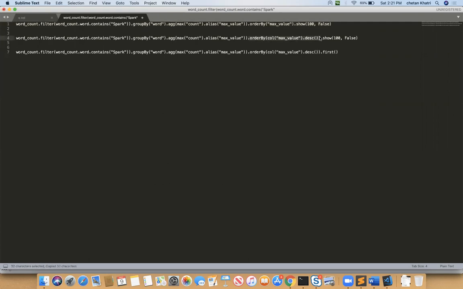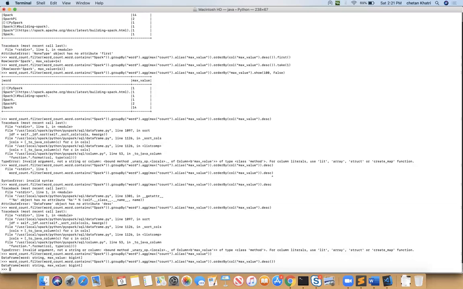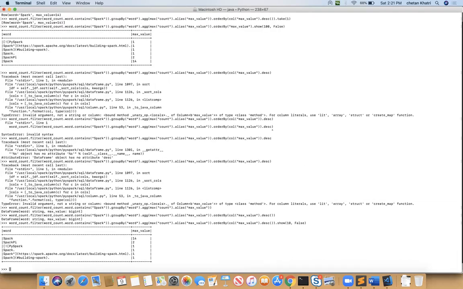Okay, you need to call in Python. You need to close the bracket in method. You can't just keep as it is. Okay. So this is the correct sentence. We have done descending order. Then we will show that. Anyways, 10 false. Now you can see order has changed, 14, right?